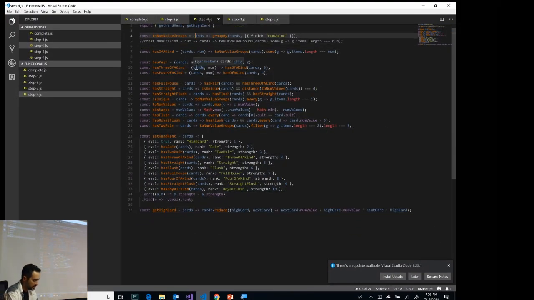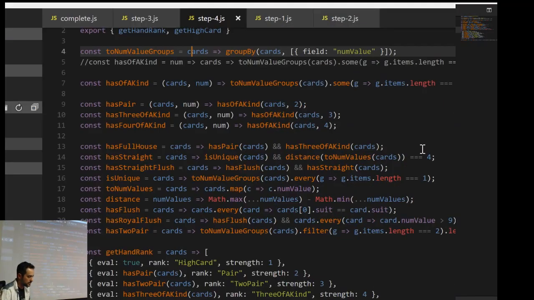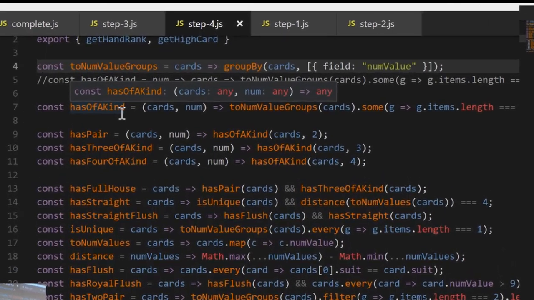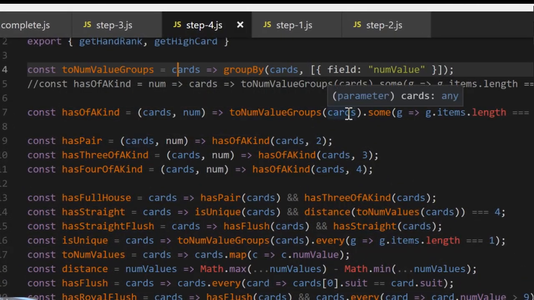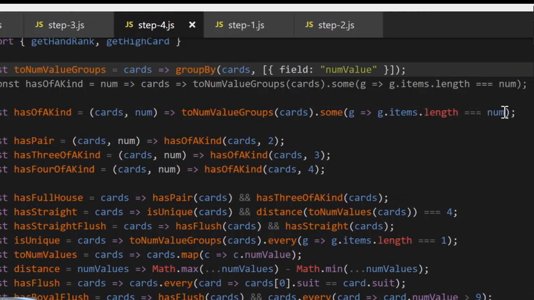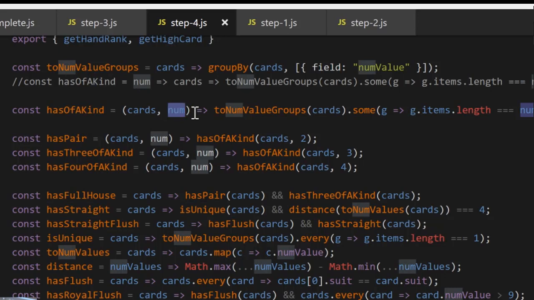So what I want to do is take that function, and I'm going to start with a generic function, because it can actually find any of a kind as long as I know how many I'm looking for. So I have that generic function, I call it hasOfAKind. Now, hasOfAKind takes in cards and any number of a kind I want to match.